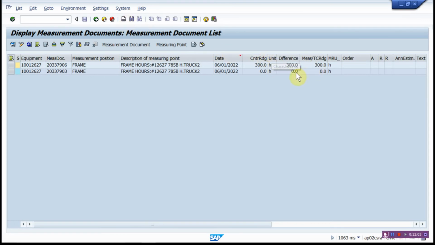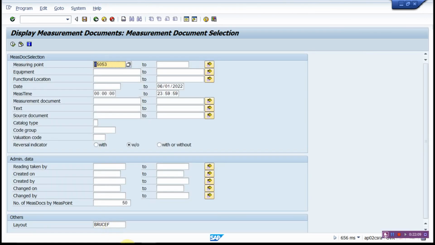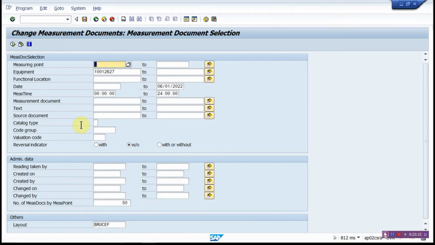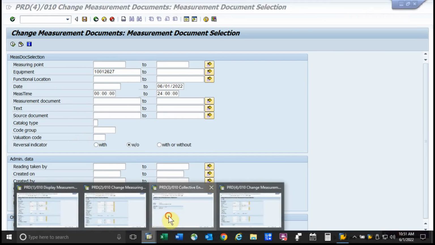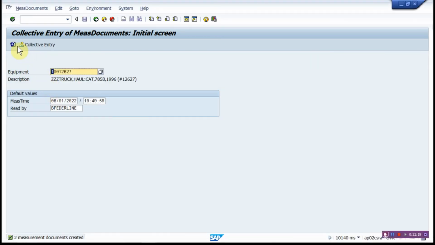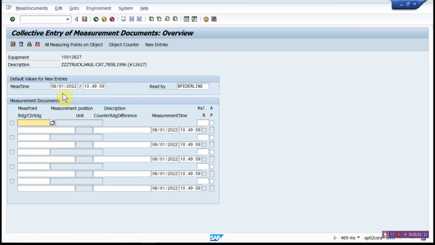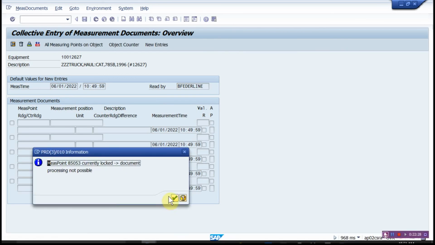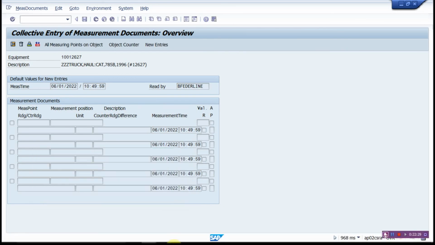And now the next time we add another 300, this is going to read 600. So if I go back in here and I add another 300 to when I'm doing the oil changes, and I add another 300 to this measurement document, I pull in. Again, it's only showing those 2. I must be in it. It's locked. See, it's locked by me because I'm in it.